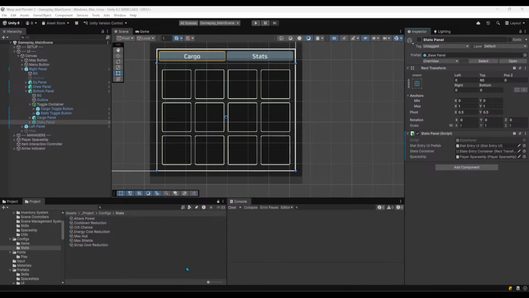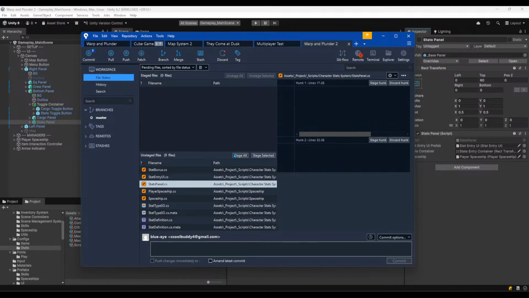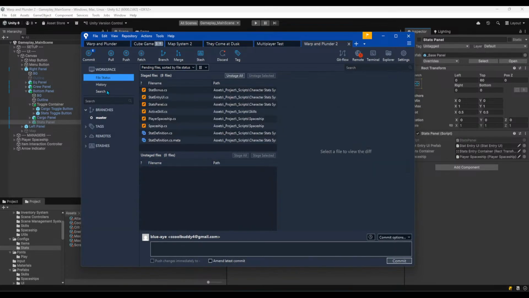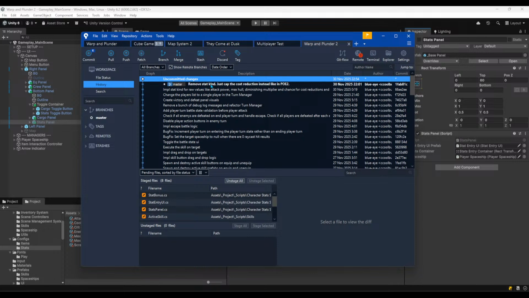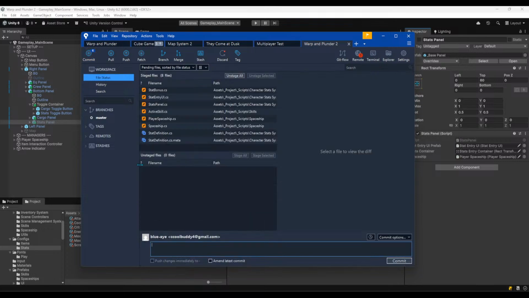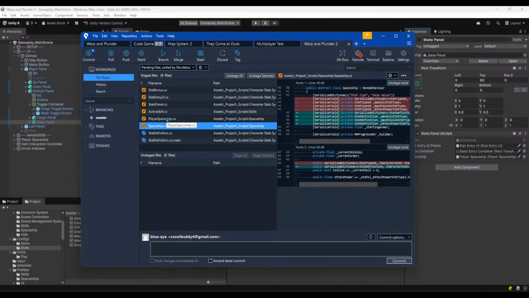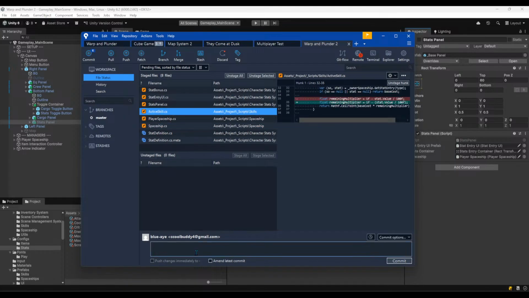Okay, so we can commit these changes and remove the stat kind. Yeah, this is the last commit. And what did I do here? We changed that. Yeah, because of the renaming.